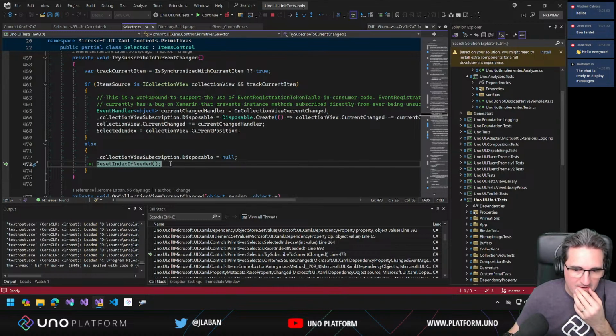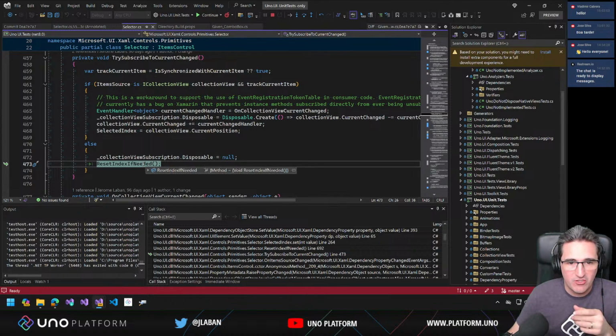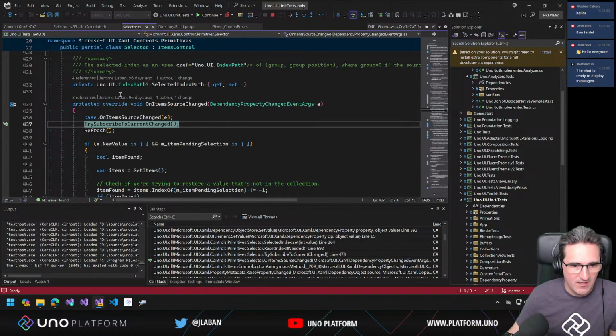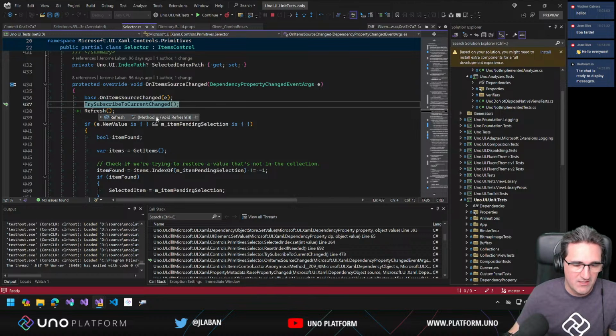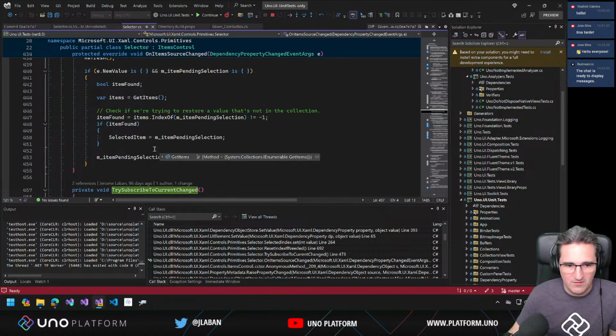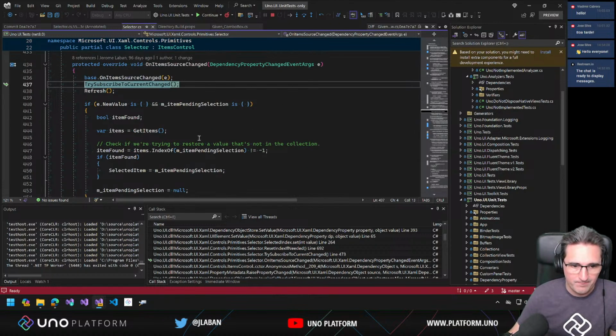That's curious, because we should be able to not touch the subscription while we're setting the value, because we're currently setting it anyway. And we're trying to subscribe, and then we're doing a refresh, which reads the new item source and tries to do all sorts of things around it.